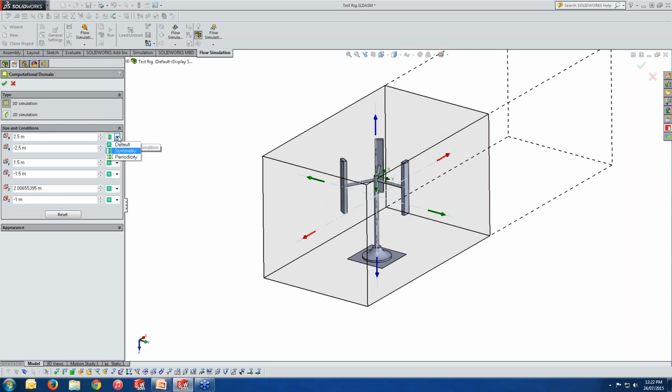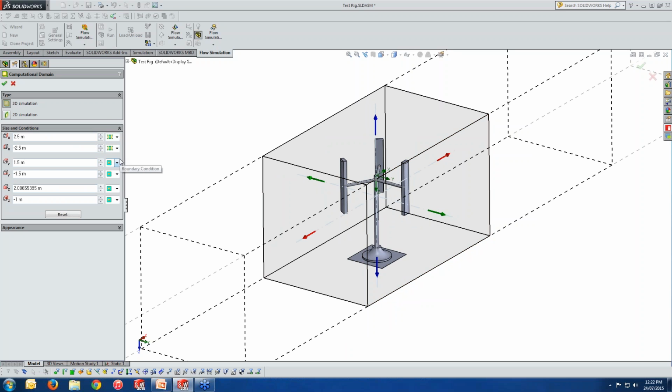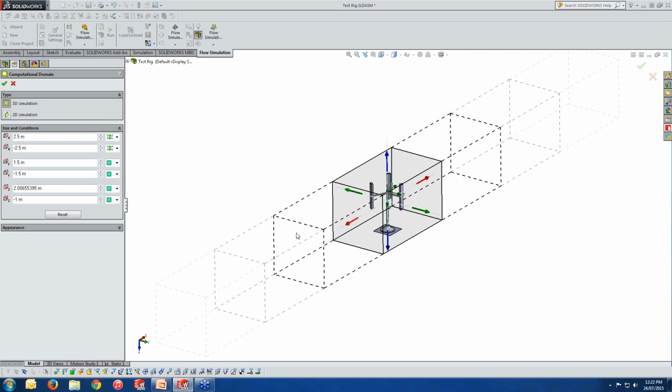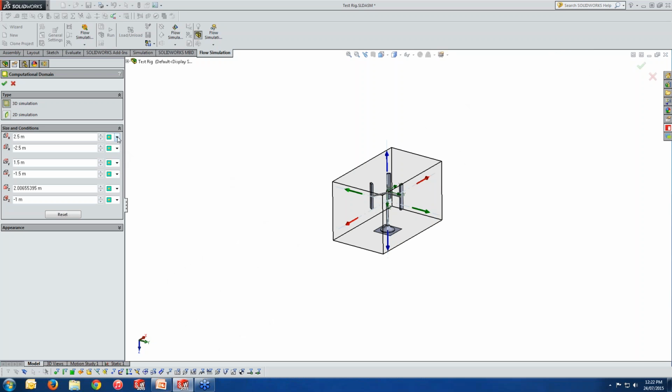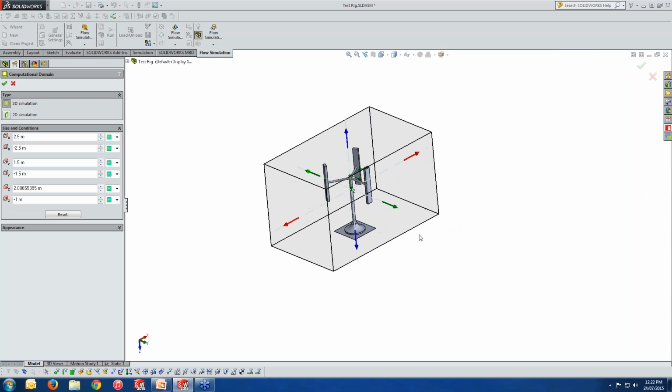Also, you can say there is a periodicity, meaning it is going to repeat a couple of times in our domain. If that is not the case in your study, then you simply accept it as it is.